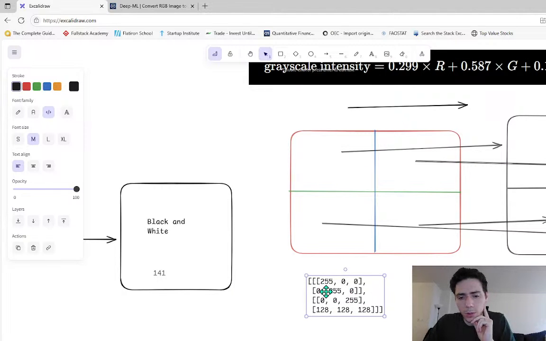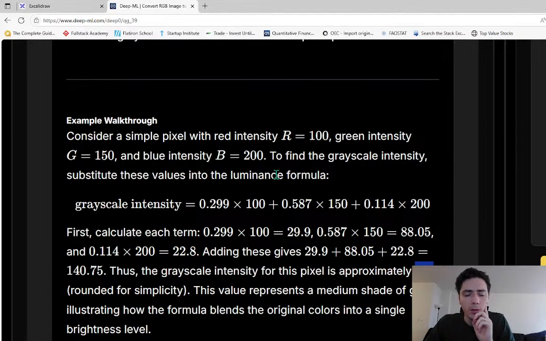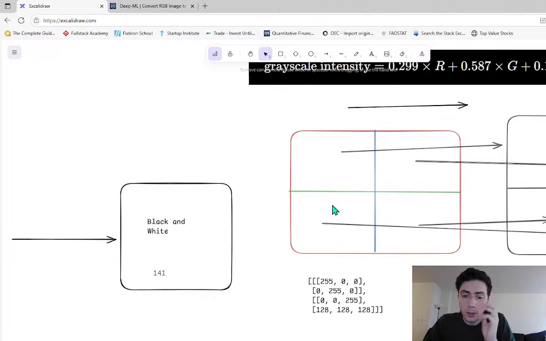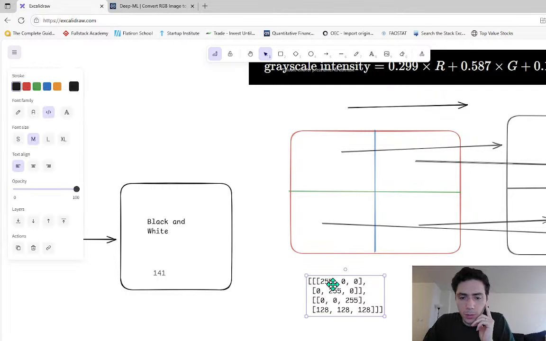So this would be a 3. I'm a little confused. I would understand this: the first layer is completely red, so this would be red, this would be green, and this would be blue. So it's saying you're having 100% of each.